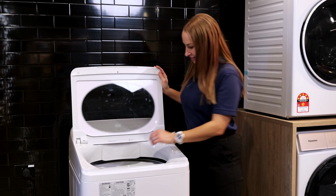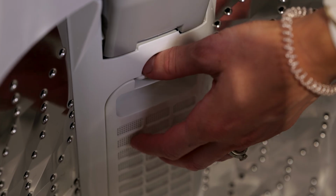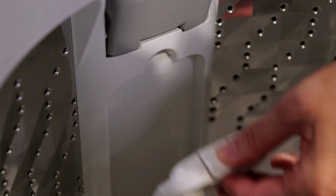So let's get started. Step 1. Locate the lint filter, usually found inside the drum in the middle. Remove the lint filter. Simply press down on this tab to remove.